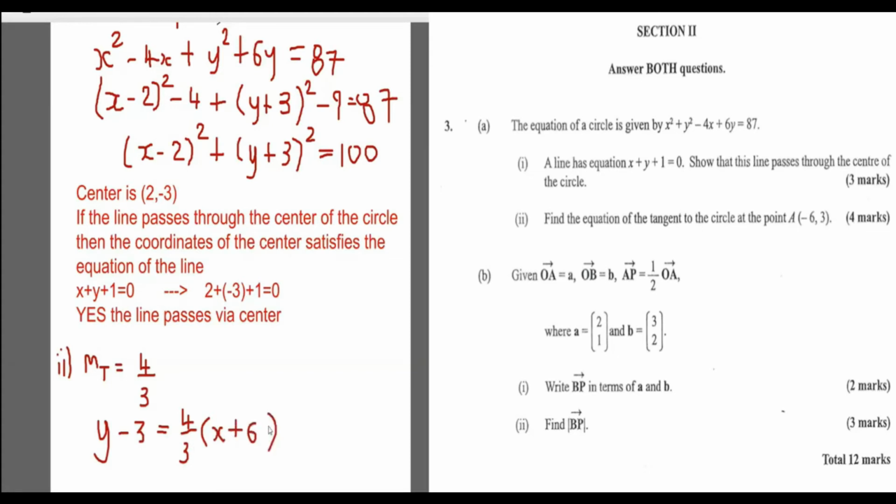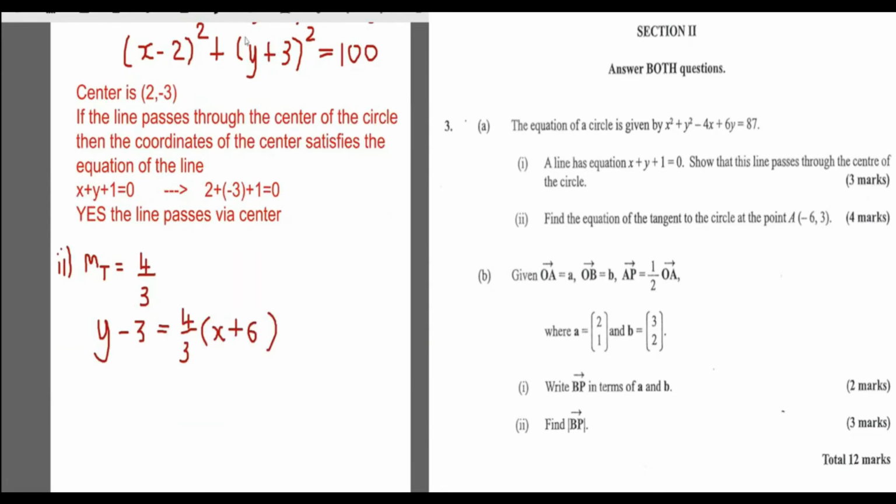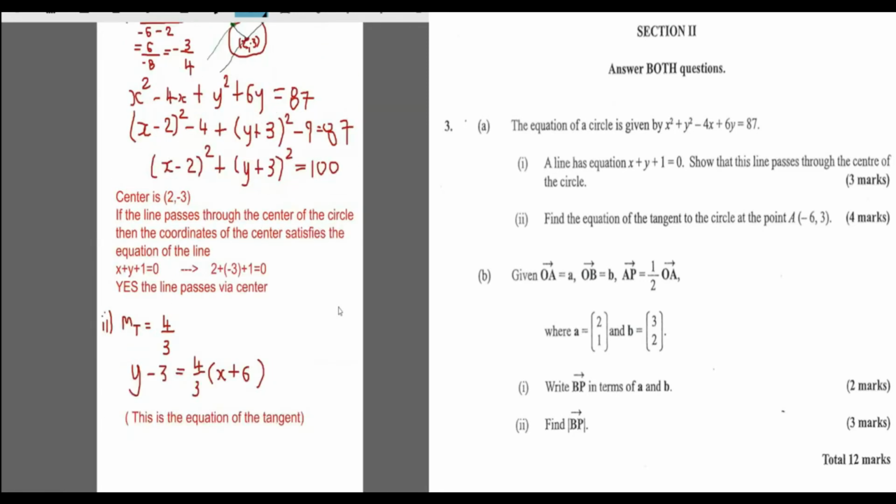Depending on the question, they didn't ask us to put it in standard form, so I'm going to leave it at that. So that's the equation of the tangent. If you want, you can put it in standard form, but they didn't ask us to do that. Just to finish the question, I would say this is the equation of the tangent. I wouldn't be trying to simplify it any further because it didn't say to put it in standard form. So you can stop there if you want.